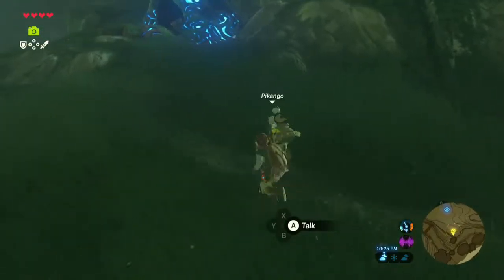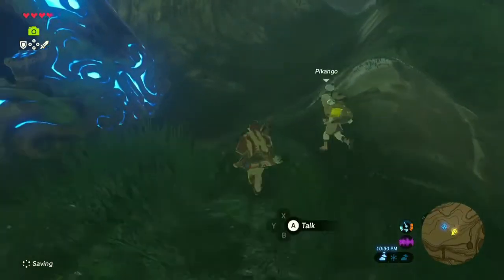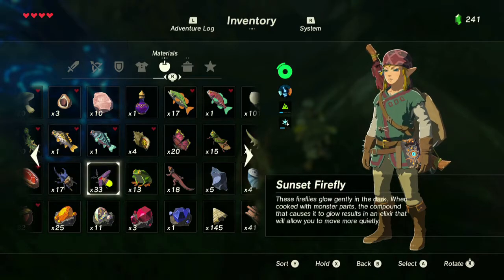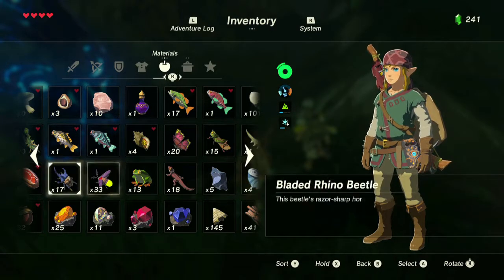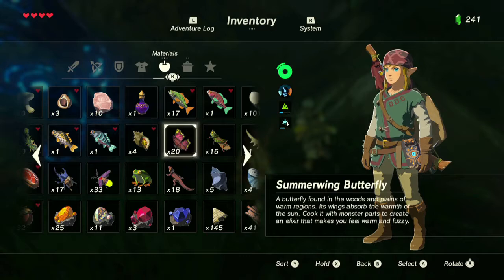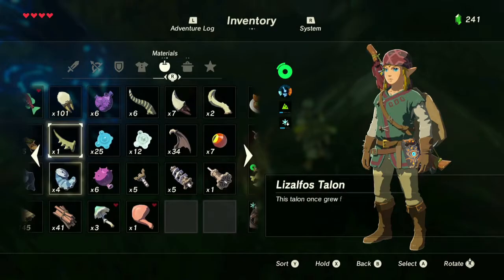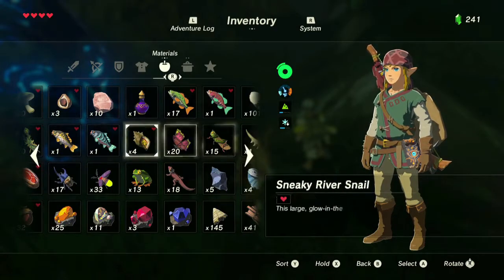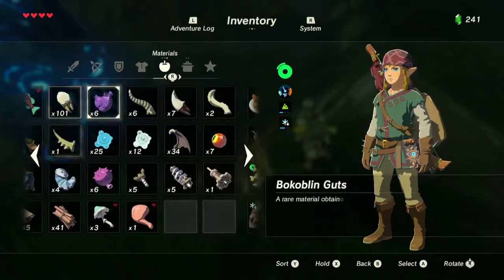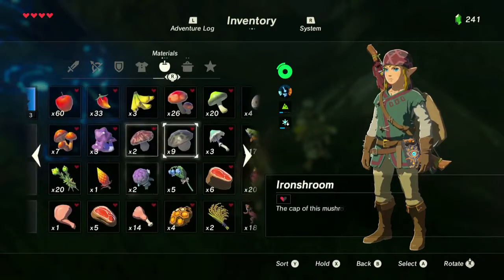Materials, basically. Well, materials, mostly insects and stuff for cooking. In fact, let me see here. Not so much Hyrule Base. Look at that, 33 sunset fireflies. I'm blown away by how many. They're pretty easy to get, but still, hardly anybody spends that much time getting that many. And summer ring butterflies, oof, so many. That's actually not as many hightail lizards as I expected. I expected more, but still, restless crickets are a little bit harder to get. Bladed rhino beetle, that is an insane amount for not even noticing they existed. Actually, let's sort that. That looks better. But yeah, that's pretty much it.